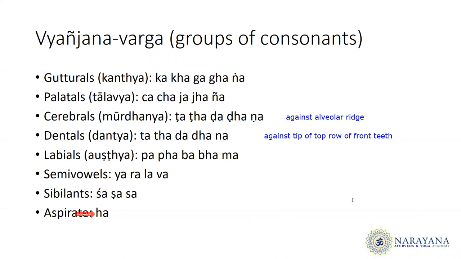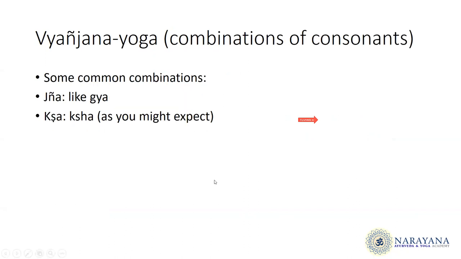Let's have a good laugh because now we're done with all that stuff. Well, not really. Almost done. I just have two little things. You'll see these Vyanjana Yogas sometimes. You'll sometimes see gya, when you have J and then this N with a squiggle over it. That's the Talavyana. It is pronounced like gya. So for example, jnana, as in Gyanendriyas. That is this combination.